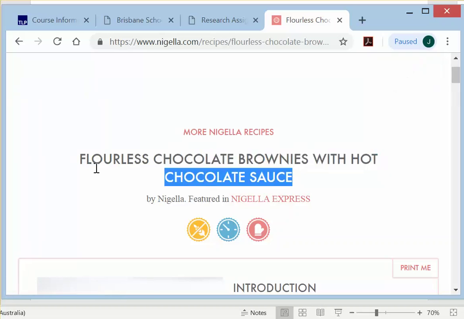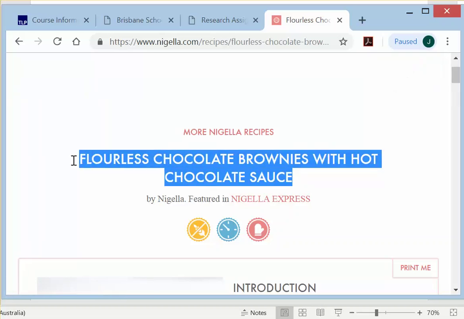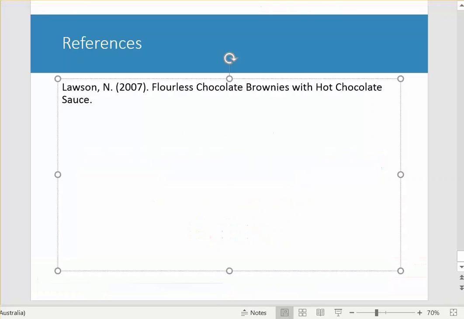And then the final step: because this is a website, we give the web address and the date that you accessed it. To do this, we type the word retrieved, give the date, March 5th, let's say, 2019.